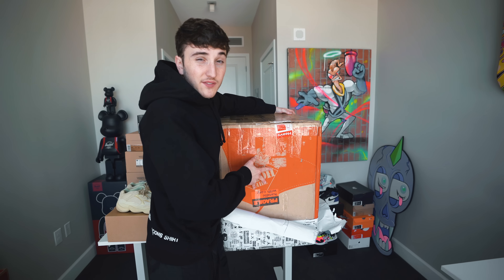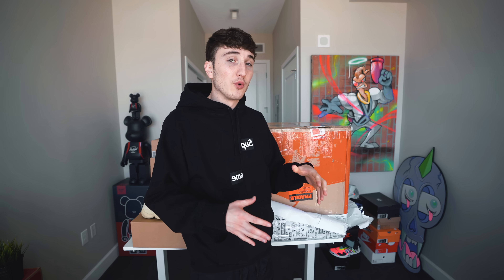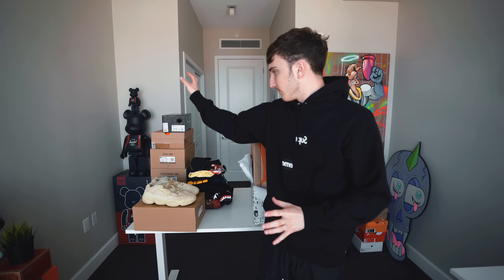I still have no clue what the rest of the box is. If you guys don't remember, there's a section underneath where there's more items. What we're gonna do is go pick up the new item, reveal that, and then come and show you this afterwards, because there's a lot of cool stuff in there. There's also a gift from the owner of the shop — he sent me a special gift in a separate package. The big item came on a freight truck. It was supposed to come later, there was a whole mix-up with the shipping. So let's cut to that footage now.